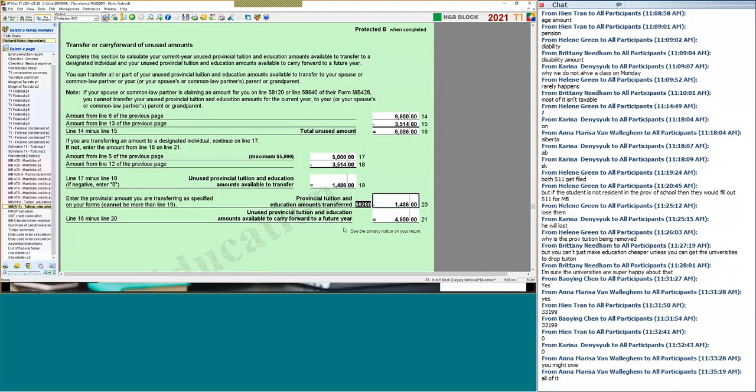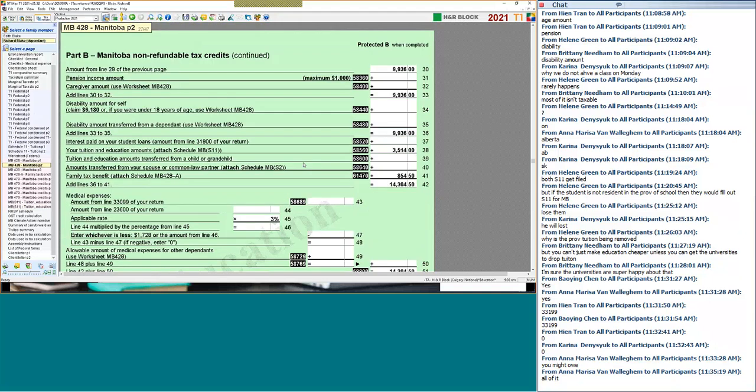We get into a habit with the federal credits of transferring the max, but we have a very low personal rate in Manitoba, and it's much more common in Manitoba that we can't transfer the max here. So keep an eye out for that. All right, we're going to go back to his return. We're going to use no tuition credits federally, but on his provincial one, he is going to have to use some tuition credits, so those are going to go in here to reduce his tax owing down to $0.